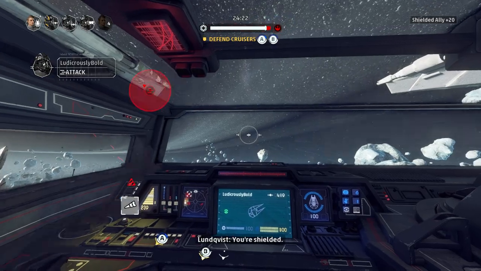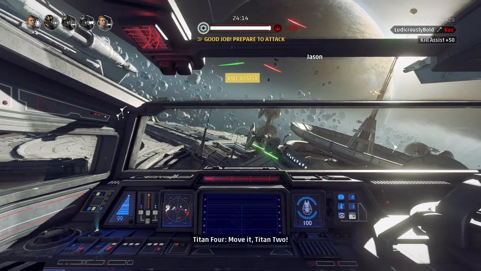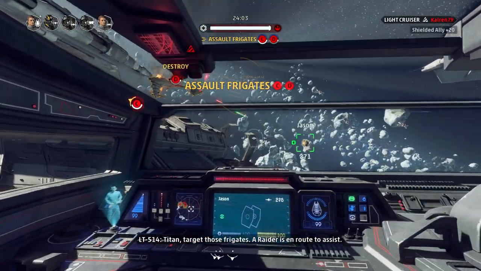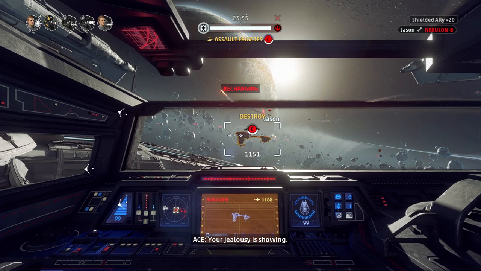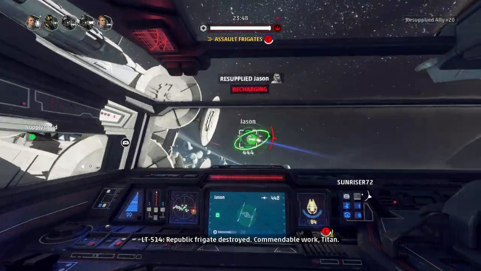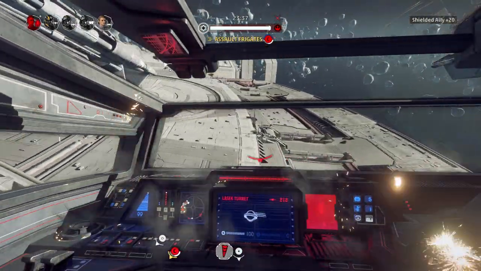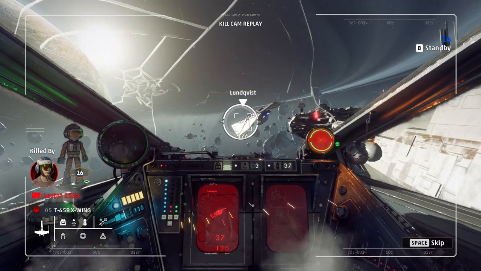Attack there! You're shielded. All right, we need to prepare to attack. Here, you can have a shield while you attack the frigates. Shields up. Nice. Apologies. Here, you can have this. Your supply's done, and you can get a shield. Deploying tactical shield. Blasted rebels. Well, we need to shift power and get out of here. But that didn't work, did it?